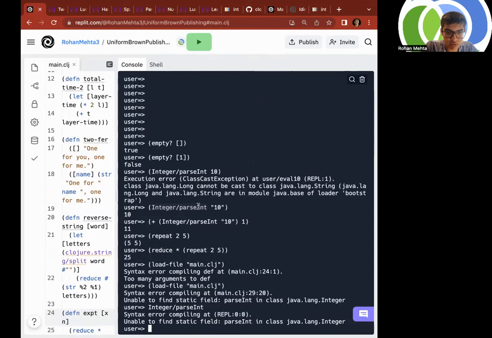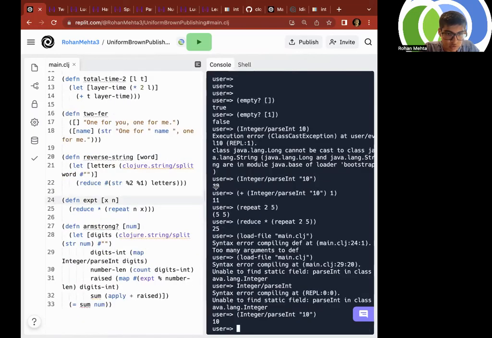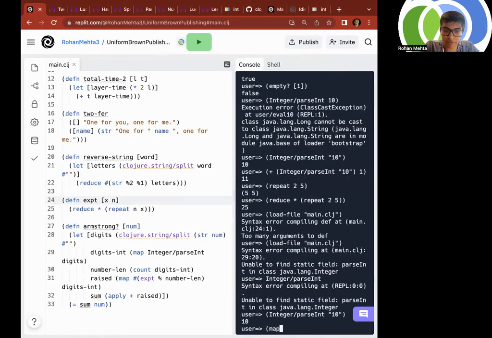Didn't I just test it earlier? Now it's complaining. It's unable to find static field %. Is it not able to be mapped?